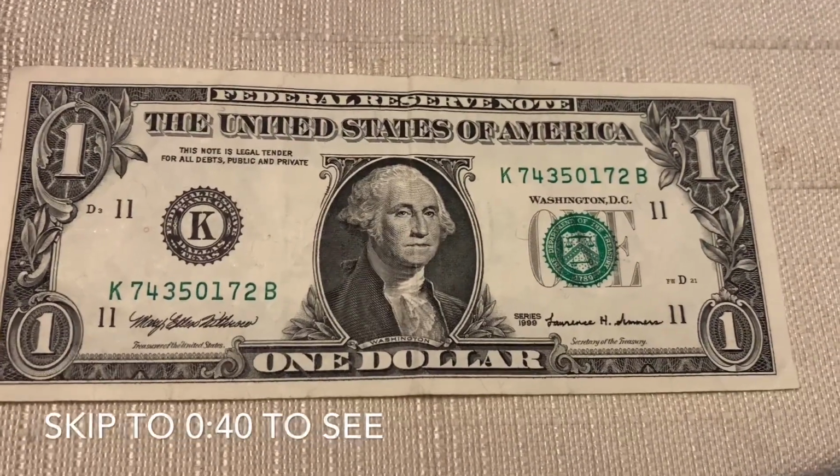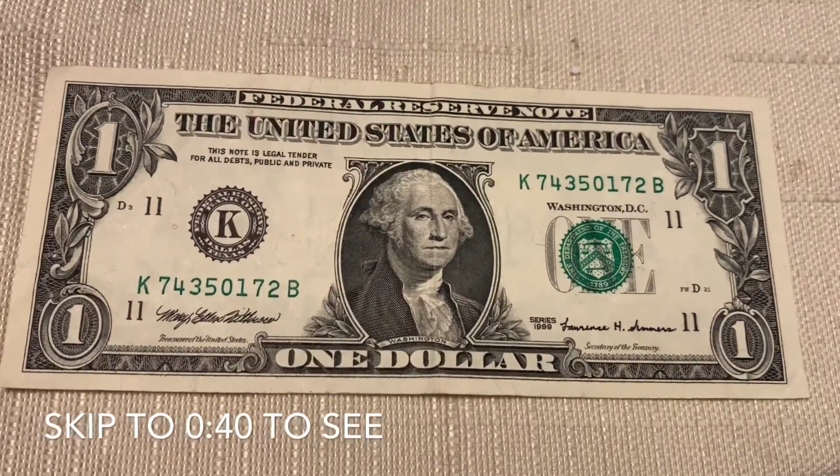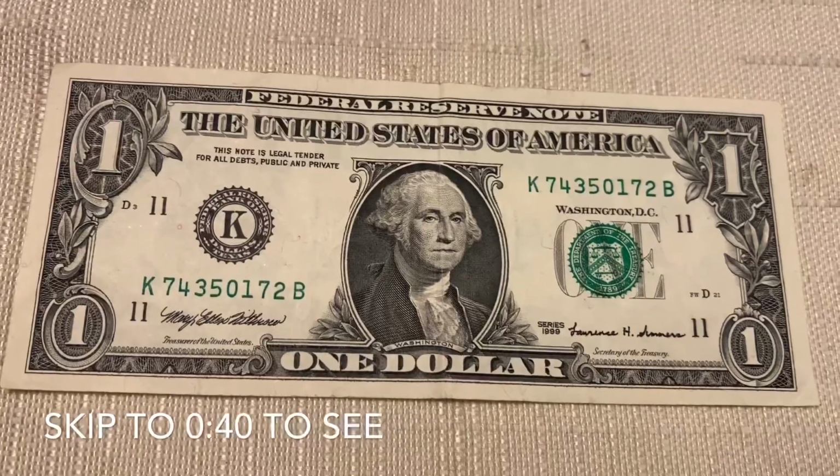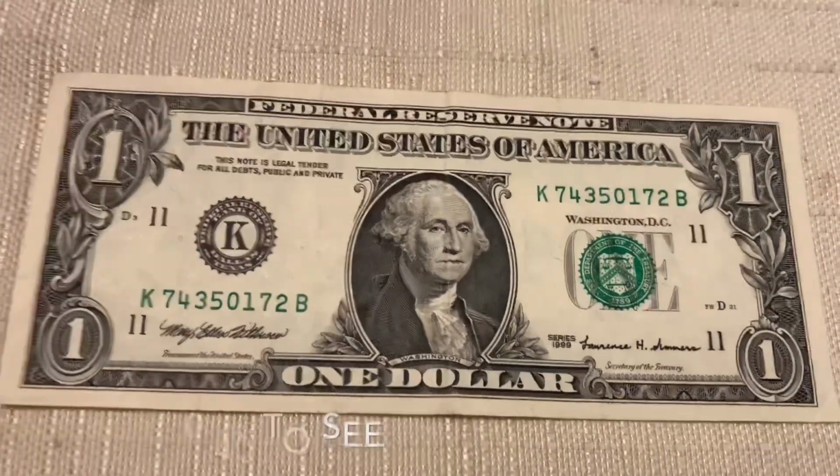Today in this video, I will be looking through a $1 note in a microscope. This is a $1 Federal Reserve note printed by the United States of America with President Washington on the front. This particularly is a 1999 note, and I will show you exactly what we're looking at through the microscope.